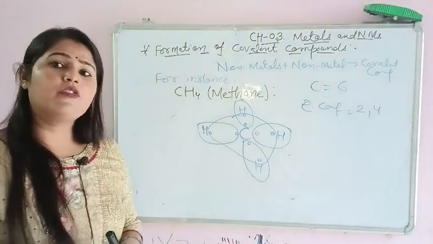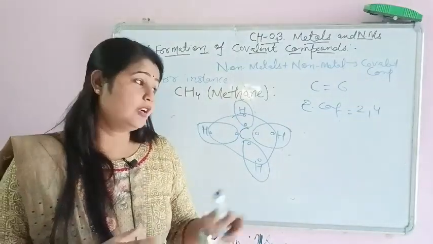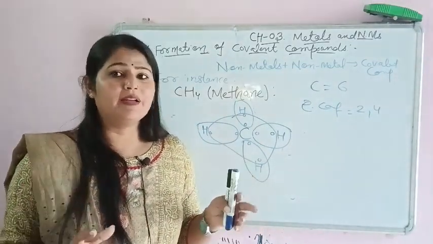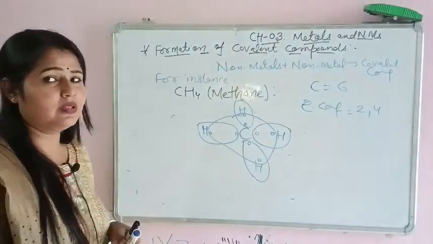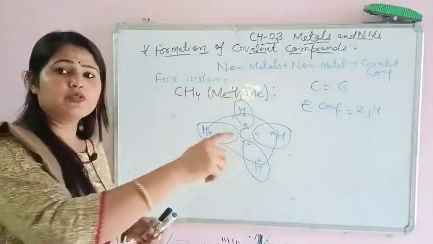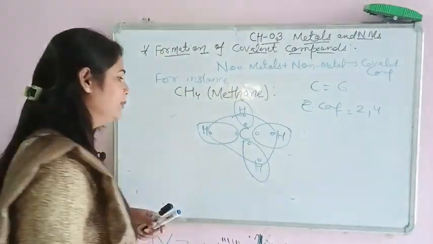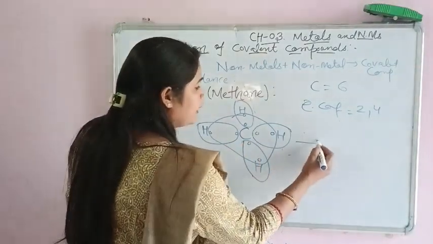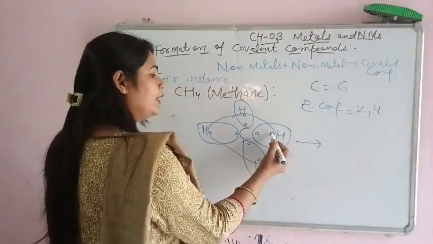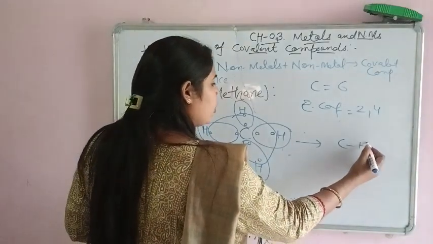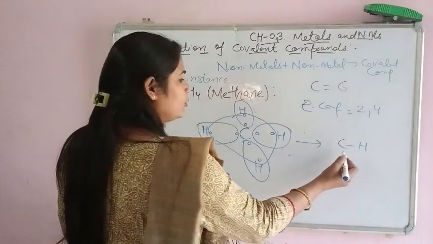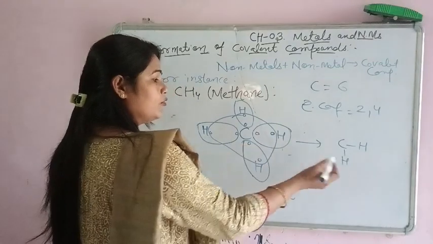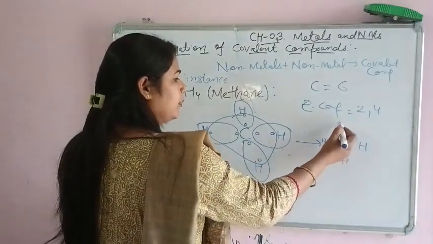Make sure this circle of carbon contains 8 electrons. If there are not 8 electrons present, that means you have made a mistake. Keep in your mind that while writing the circle, by writing the sharing of the electrons, there are 8 electrons present in the element, except hydrogen. Then what should be the next step? Here 1 electron forms the single covalent bond. This 1 electron is of carbon and another 1 electron is of hydrogen, then they form a single covalent bond.